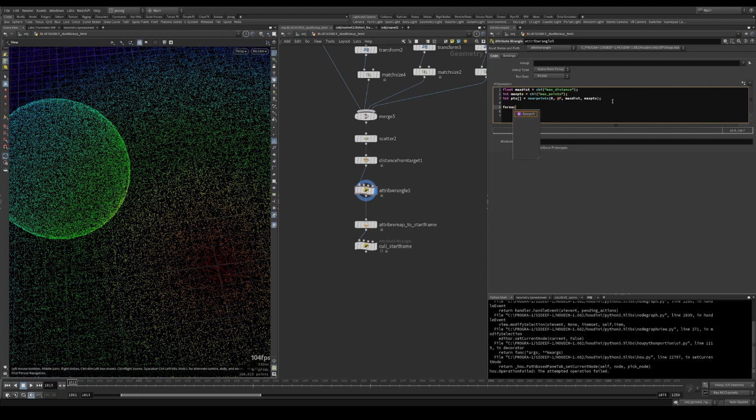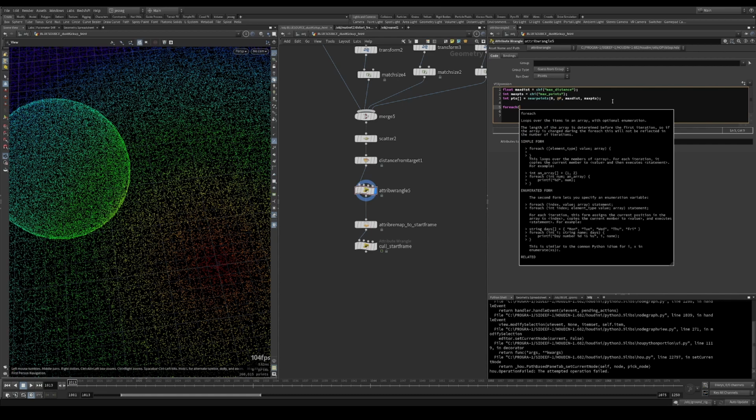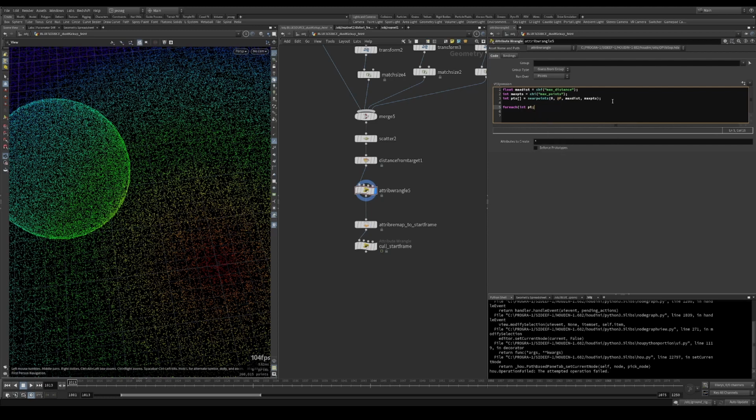So we do a for each, and a for each loop is basically it runs through an array. So we don't have to do any fancy count, maximum count, and things like that with a for loop. So we just put down for each, and we put in pt, and then the array that we want to run through, which is the pts.